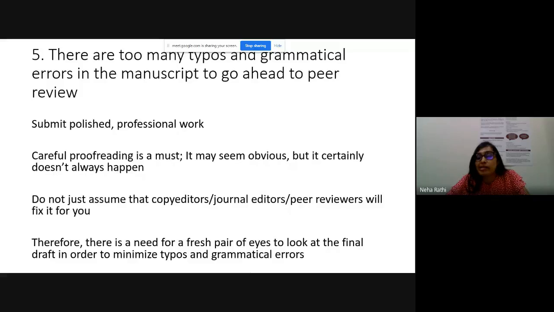And one more piece of advice here, which many websites won't tell you, and even supervisors won't tell. It is very difficult to spot a typo on a computer screen or a laptop. But if you get a printout, it's easier to spot a typo and pick up an error. And this I'm telling out of my experience. I know taking printouts is a waste of paper, but you have to do it because journal articles are short, just 12 or 16 pages. I think it's easier to do that.